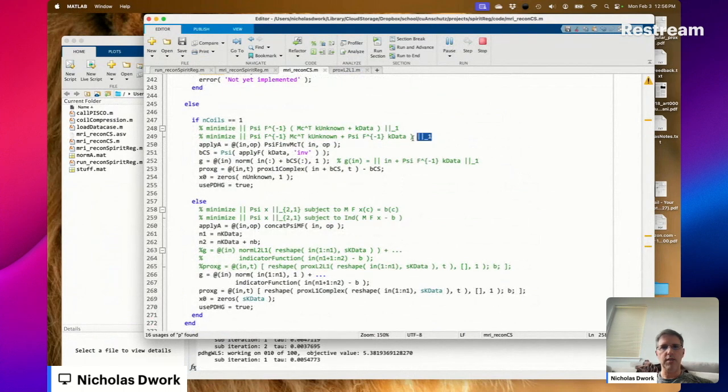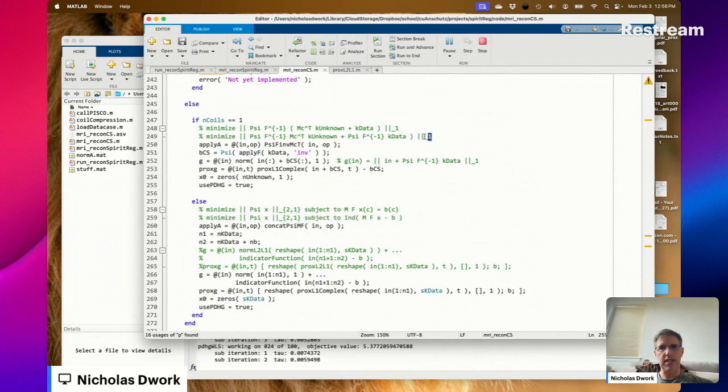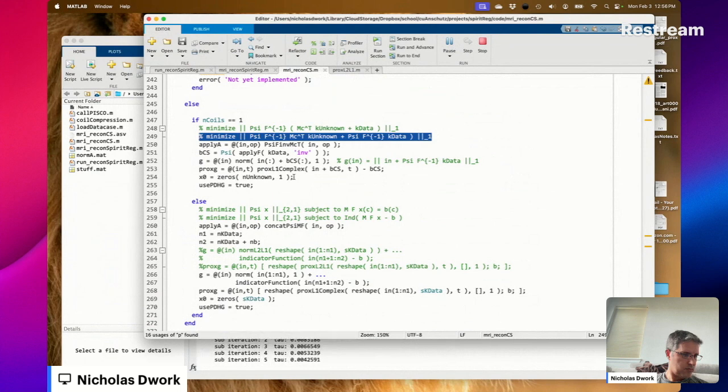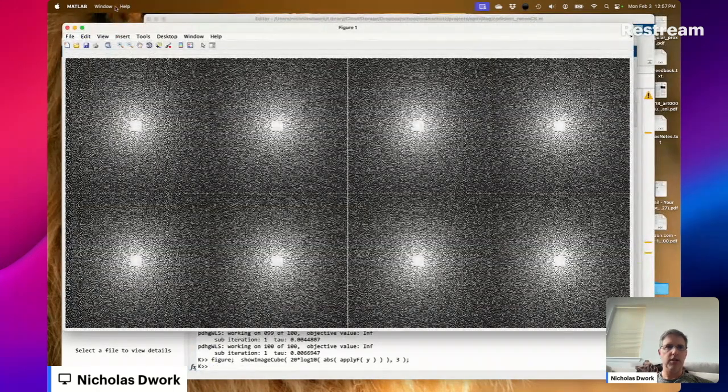So this problem is equivalent to minimizing this problem individually for each coil. It's also doing a terrible job.